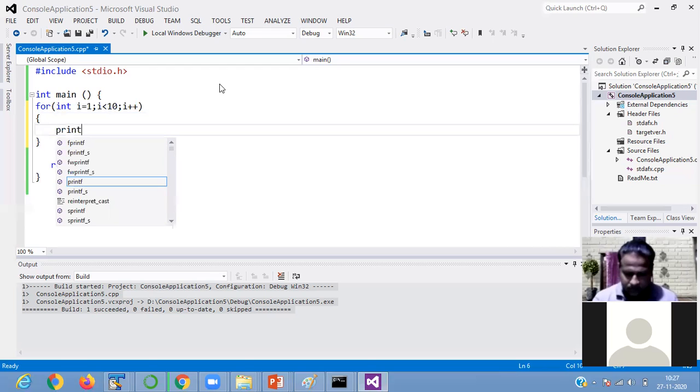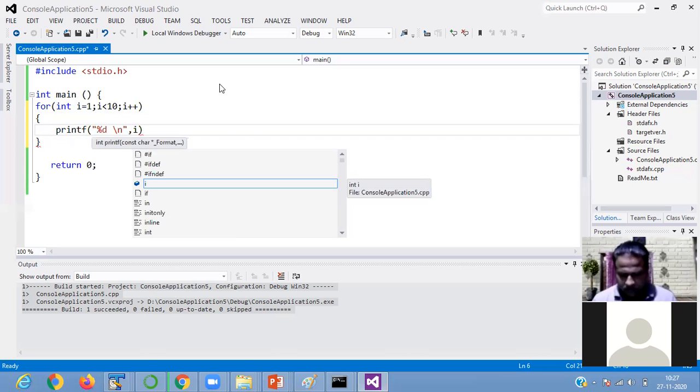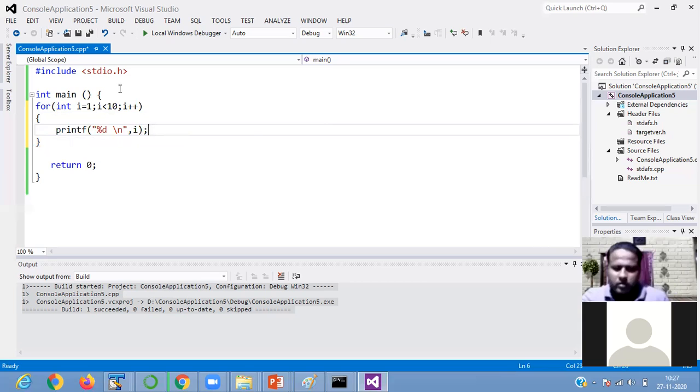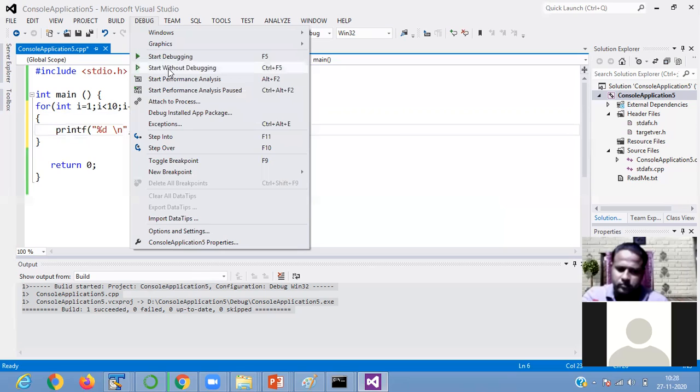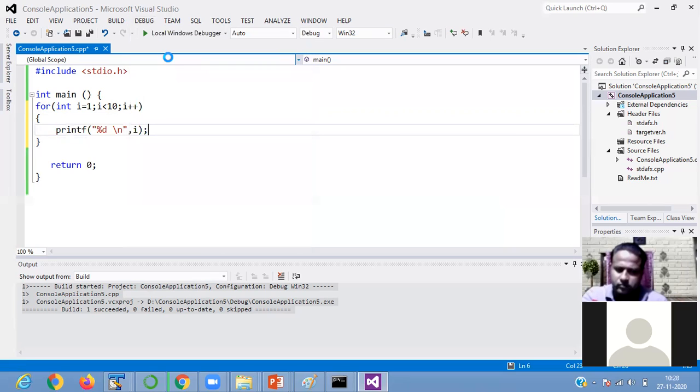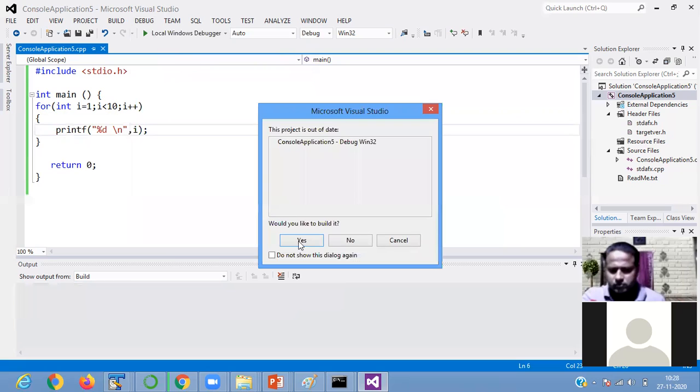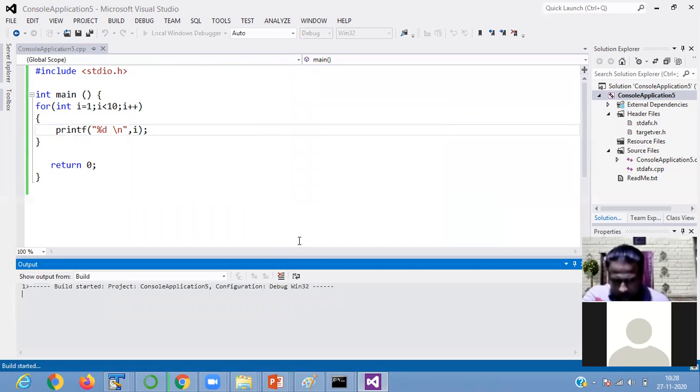Then printf percent d slash n. It is used for showing the values from 1 to 10.